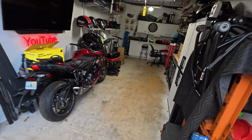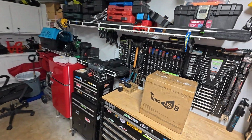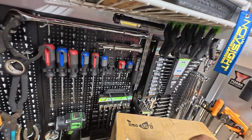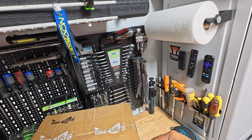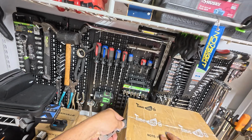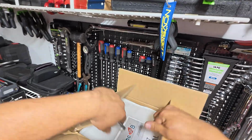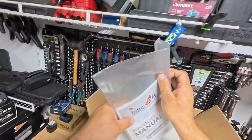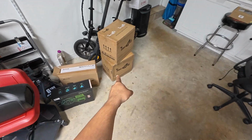It is about to rain today, guys, so what we got here are some batteries from Timeusb. These are 51.2 volts, 30 amp hours each. And we got 3 of them so that we can connect them in parallel and get more usage from them. So right here we have the manuals of these batteries, and here they are. Okay, the other 2 are right here.